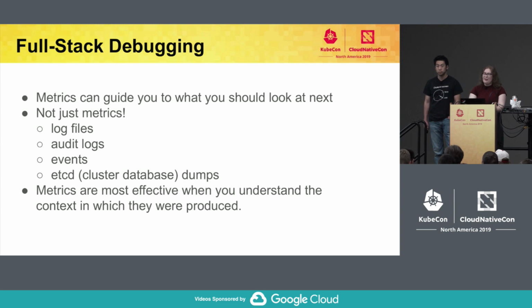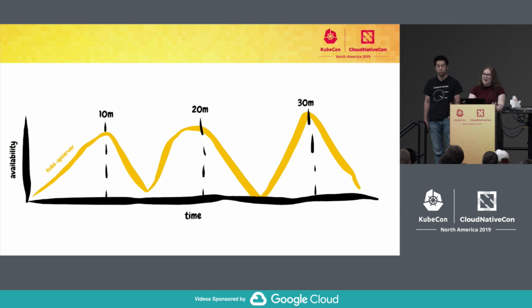Without a mental model of how a Kubernetes cluster works, it's much harder to pick up on the breadcrumb trail they're leading us down. To illustrate this, Han made me this chart of a Kube-apiserver that keeps going online and offline. Hey, wait a minute, is this a Grafana chart? It is indeed a Grafana chart.